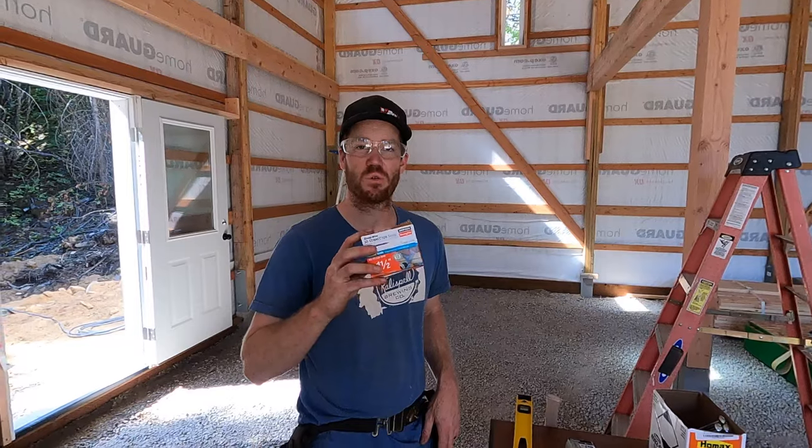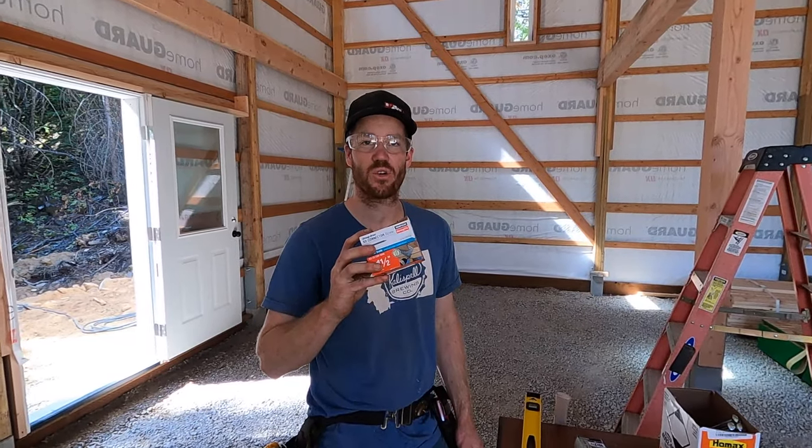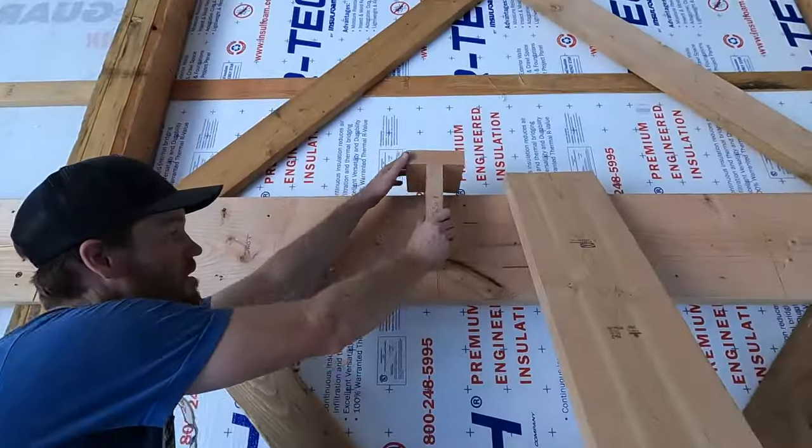The building supply store had these cool Simpson screws that are intended for installing joist hangers, and we're gonna give them a try.